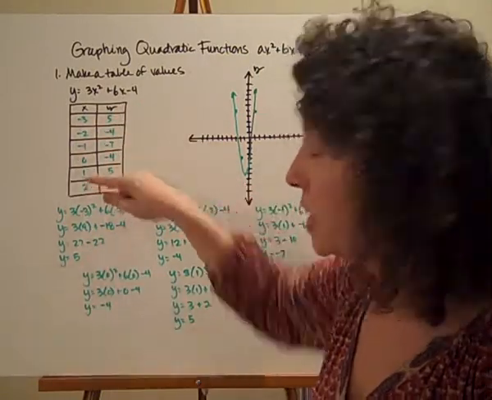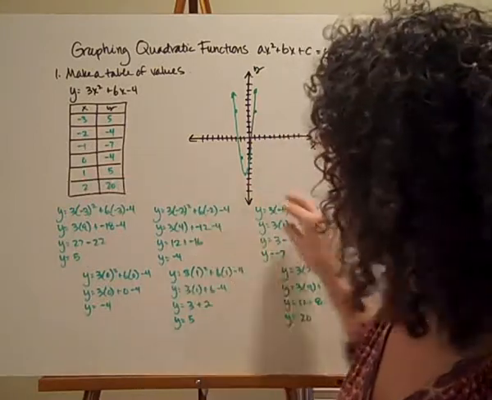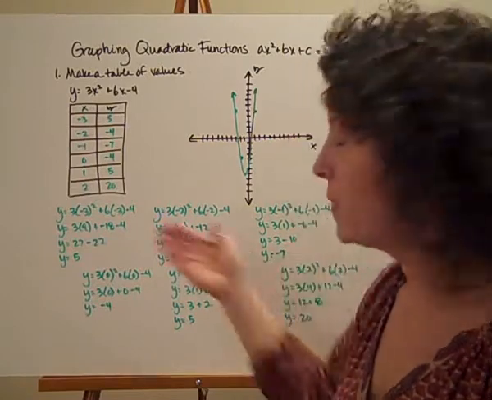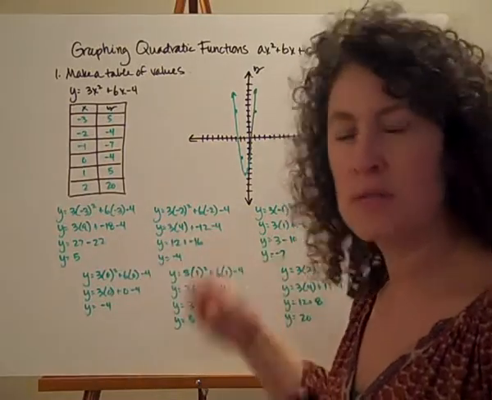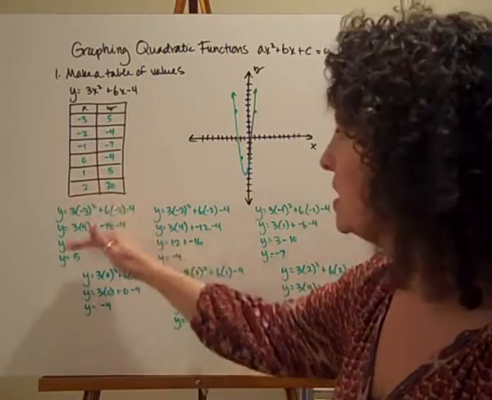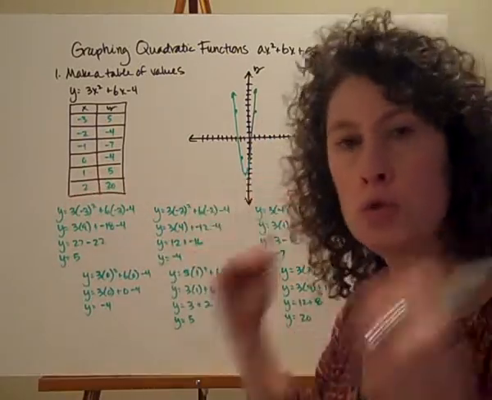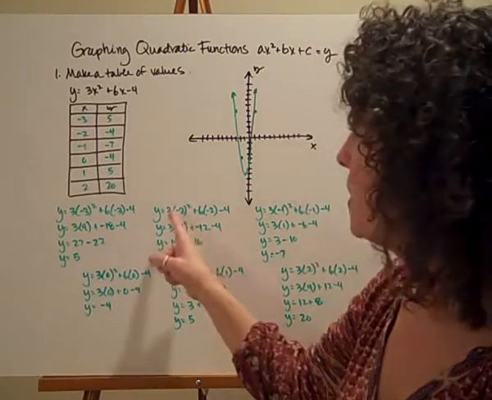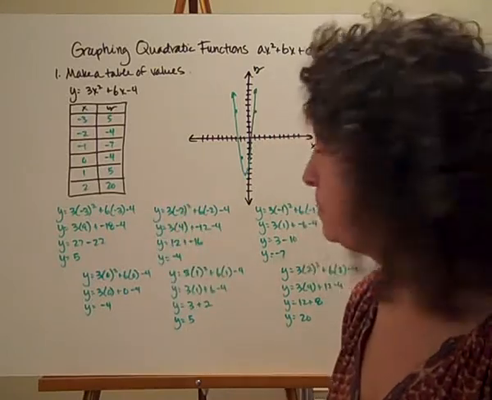I'm going to plug each of these other x values into my equation to come up with my y values. I'm assuming you can figure that out. As you really get into the pattern, you can start to skip a few steps, do a little bit more mental math. That's totally fine. But I do ask that at least the first 2, you do it out the long way so you really make sure you see the pattern because it's easy to make a mistake, especially with this ax squared piece.